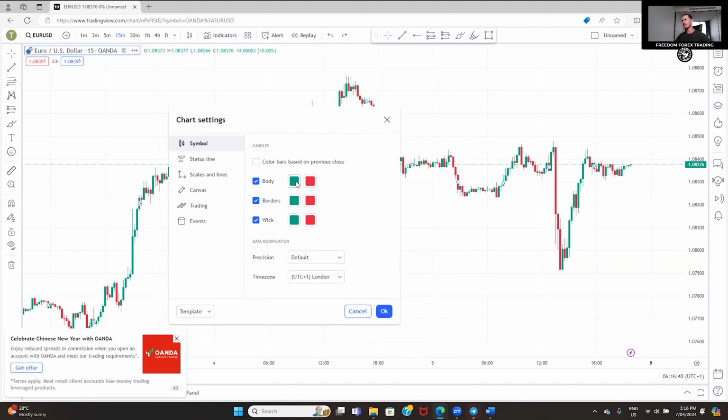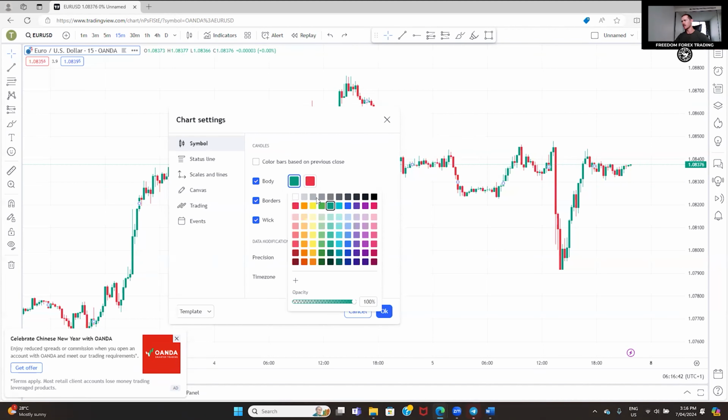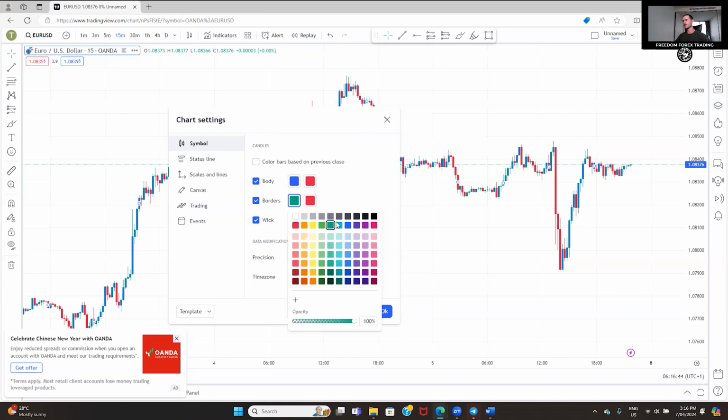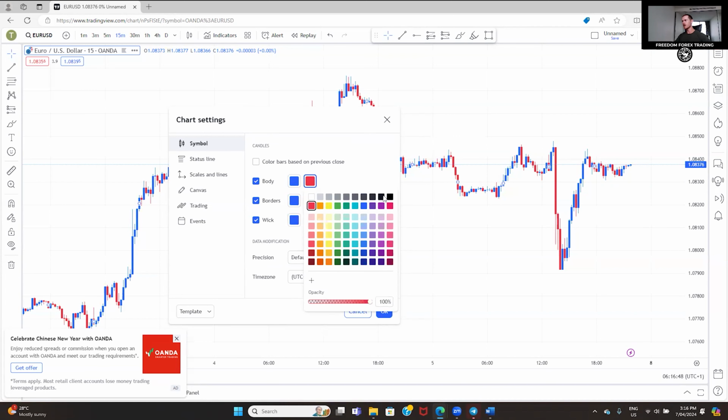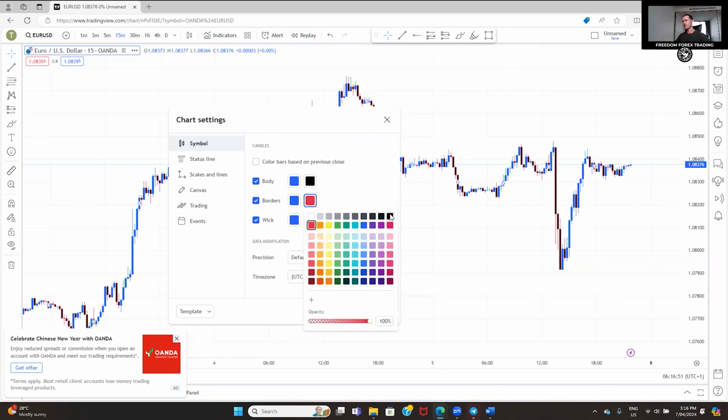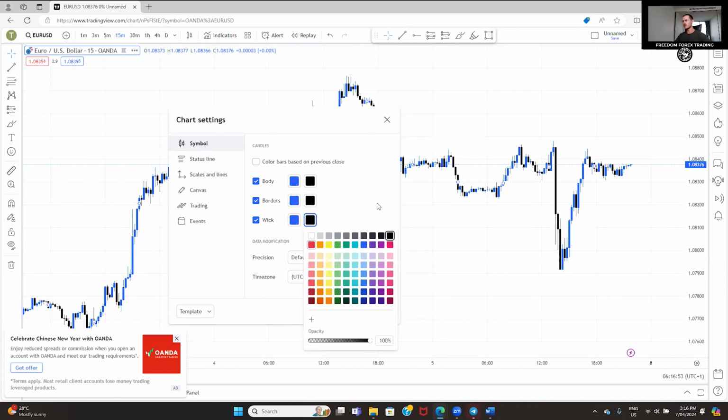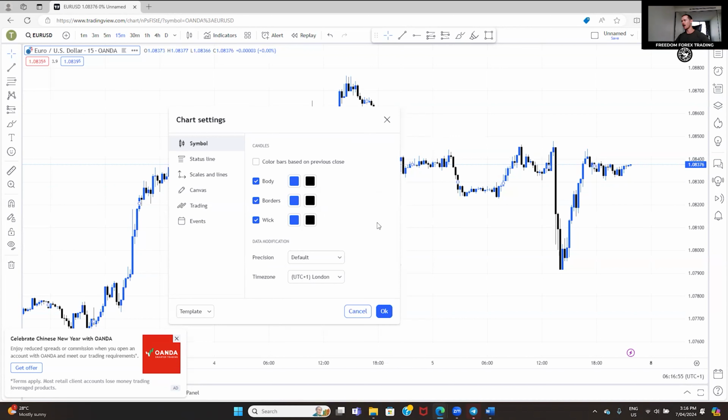So for me, I have mine as quite calming colors. My bullish candles, I have them all as blue. So if I go and set this up now, my bearish candles, I have them as black. Really, really easy to read. I find it doesn't play tricks on my eyes or anything like that. It's not hard on my eyes. For example, when I'm trading New York session, it's late at night. It's very, very subtle on my eyes. It's not intense and in my face, but also still really easy to read and see exactly what price is doing. Choose what you want to do there.